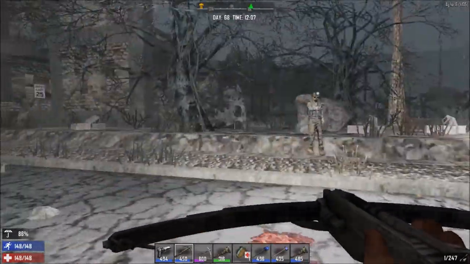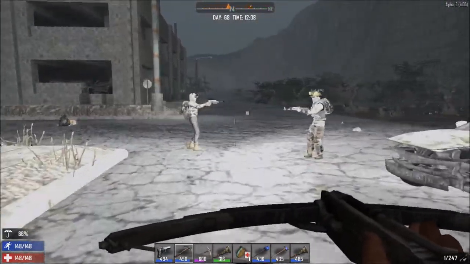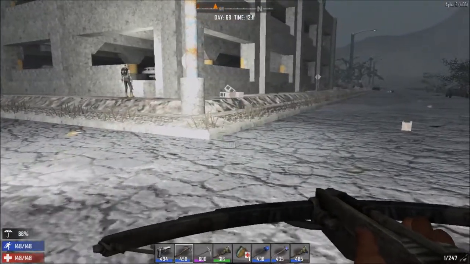Into a slight burn zone. Hey, Wolf, is the car park here? Oh, hell yeah. Getting into the goodies now. Oh, let's go clear it out.